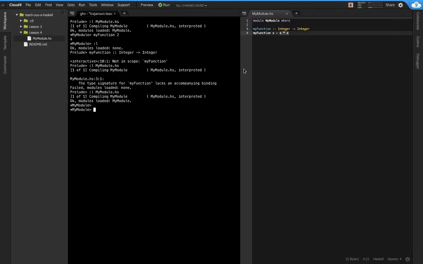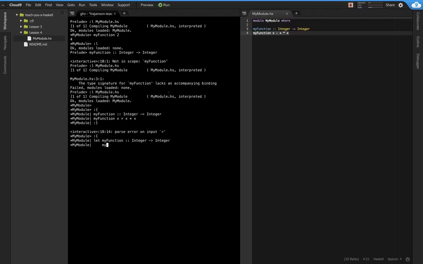What we can do is use Haskell's multi-line commands. So there are 3 ways to do this. The first one, and my favorite, is to use this curly bracket notation. So you can use colon, curly bracket, and now we can just copy and paste this. And now it's running it all at one time. And we end that with this closed curly bracket. But we are going to run into one tiny problem, which is that within the GHCI program, everything's running within a do block, which is a more advanced topic we'll cover later. But we can easily get around that by using let commands. So we'll just do let myFunction takes in an integer, returns an integer, and then we indent, which is important, and we just have the myFunction x equals x times x. And now it works, myFunction 2.